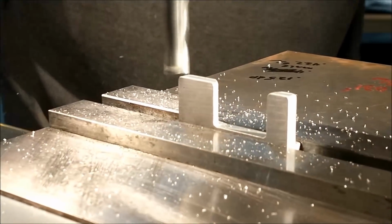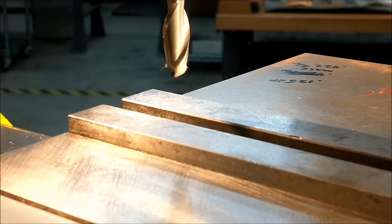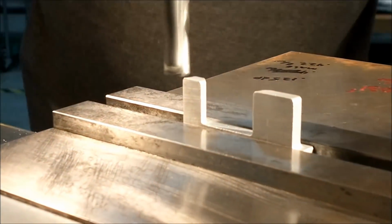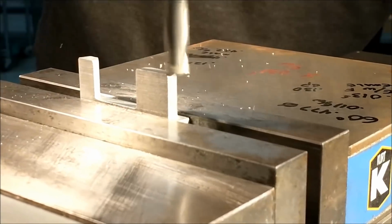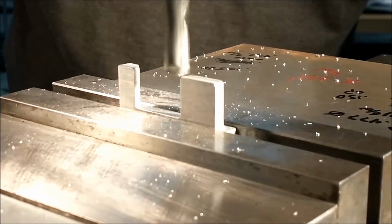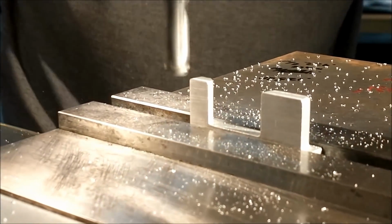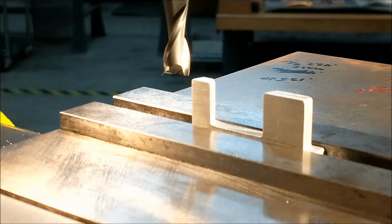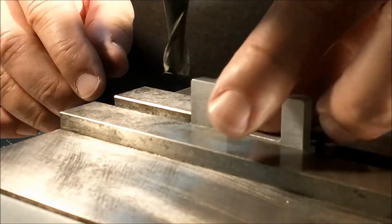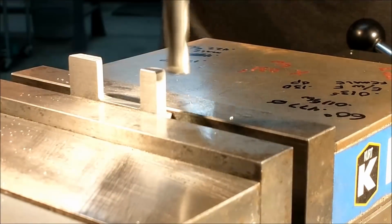I know I want to squeeze it sideways, and I need a couple of parallel surfaces to do that. Now flip it over and do the other side. When I'm sure that I have both sides cleaned up sufficiently, we'll go back over to the bench and check the height of these guys for symmetry to the center rib on this casting. The only way to do that is to mark one side with a little dot so I know which side is which when I measure it. Pop it back in for a final adjustment, a couple of thousandths off one side, and away we go.